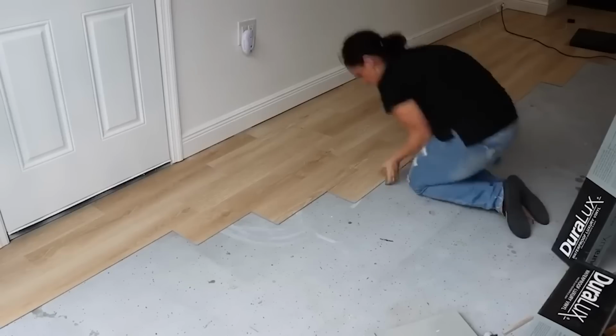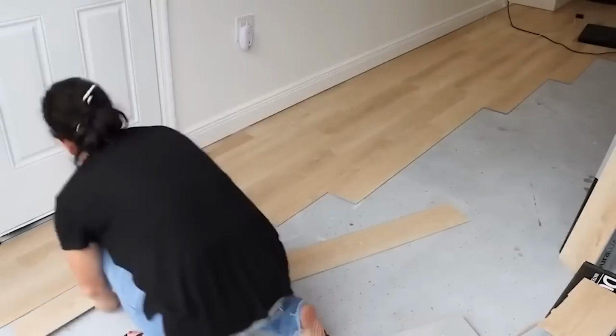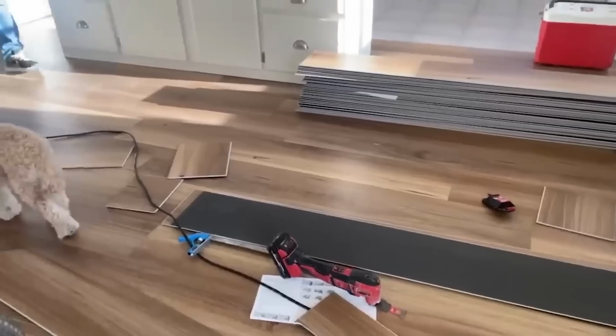There is nothing more timeless and classy than hardwood floors. It's beautiful. They have come out with, like I said, the luxury vinyl plank flooring and the engineered wood flooring. These are completely doable, DIY friendly. The luxury vinyl plank, you can score and snap. You don't have to use a saw, so that makes it very enticing. They've really upped the look to make it look so realistic and convincing. If you're willing to do the work, you can definitely save some money.